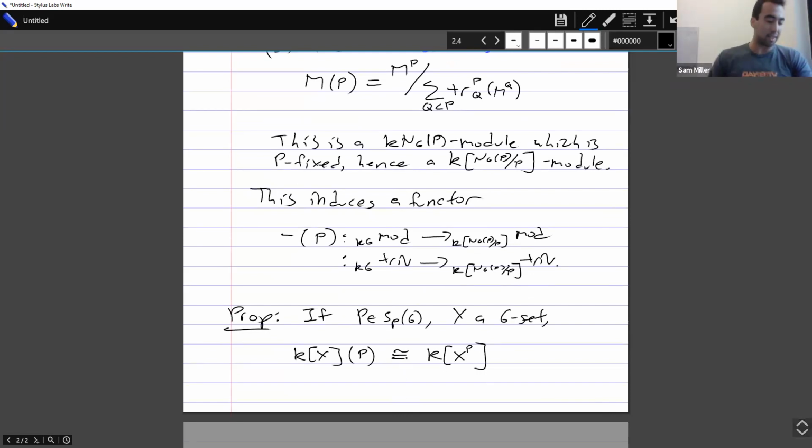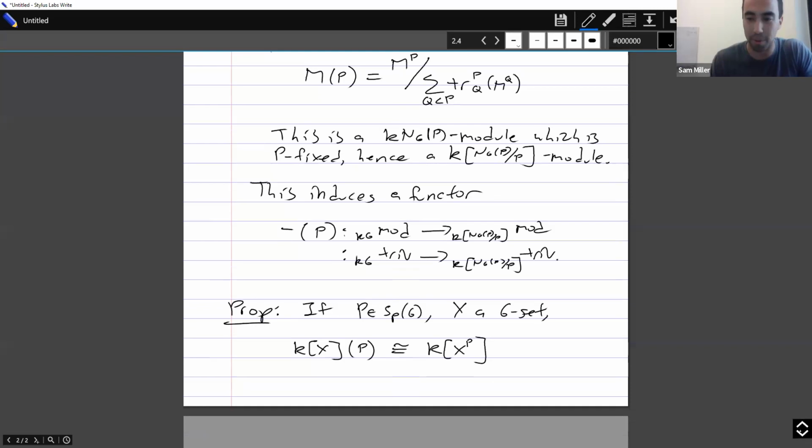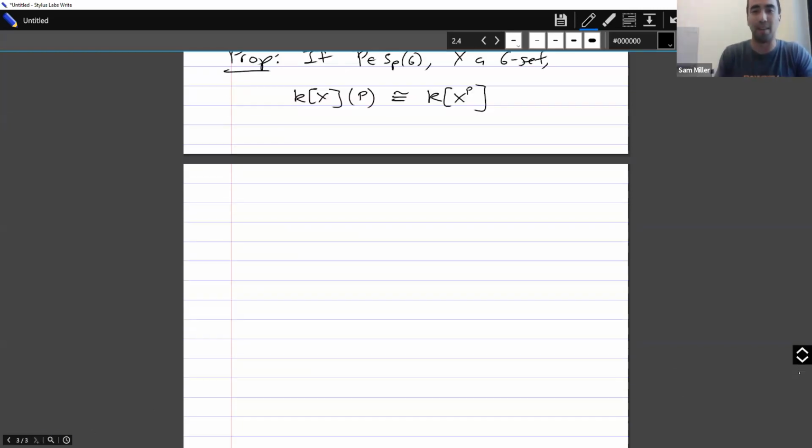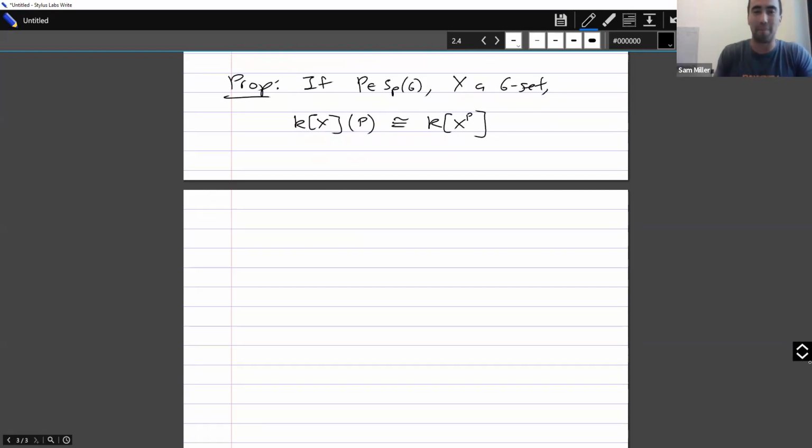And in fact, this is the closest that we can get to a functor, an additive functor in particular, that is analogous to taking fixed points of a G set. And unfortunately, I don't have the time to go through this. I was planning on going through it. I thought the argument's quite nifty, but in the interest of time, I think I should move on.